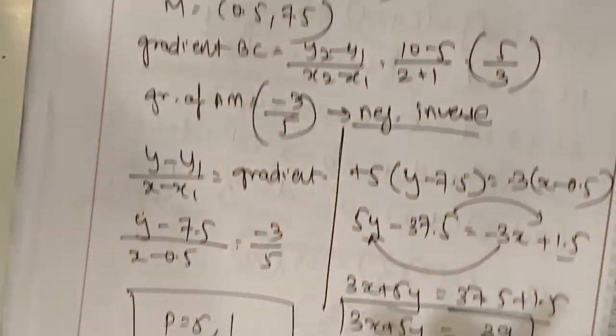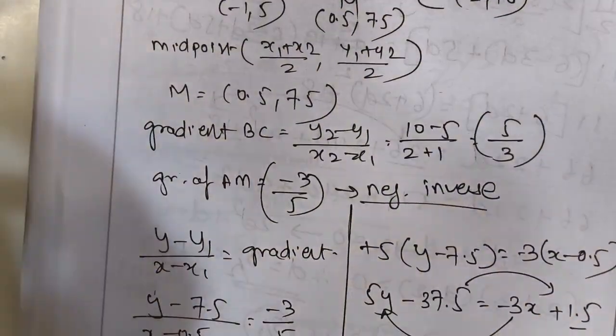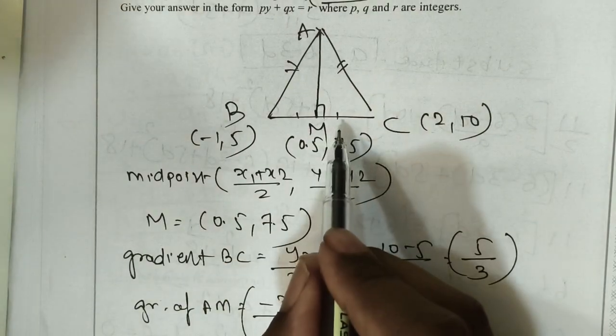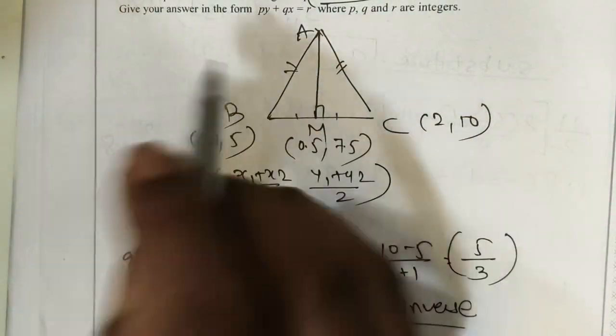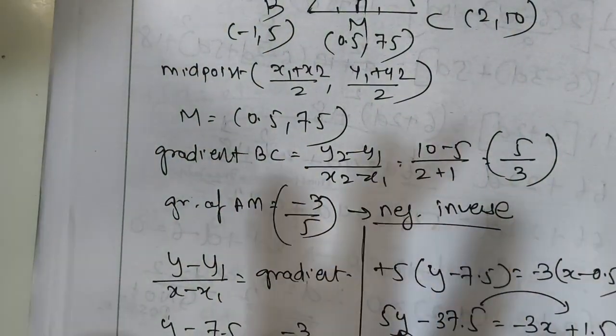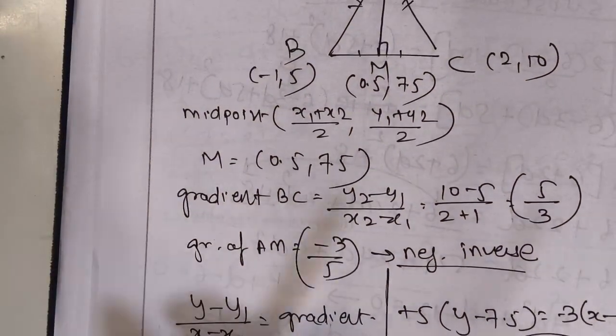Correct? This was a relatively very easy sum compared to any other sum of 5 marks. So even if you know how to find the gradient, how to find the gradient of a perpendicular line, you will easily be able to score at least 3.5 to 4 marks in this sum, which is totally 5 marks. So we didn't even use this space. This space was enough for us, right? So just ensure that you know how to do it.